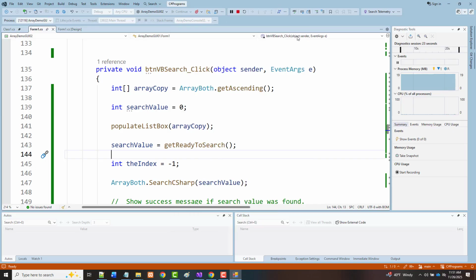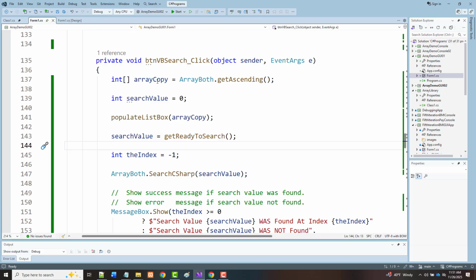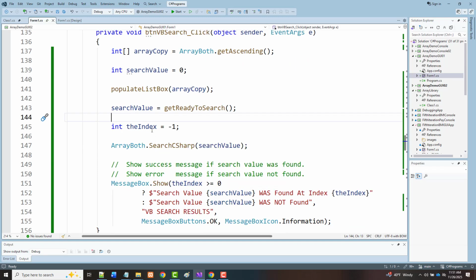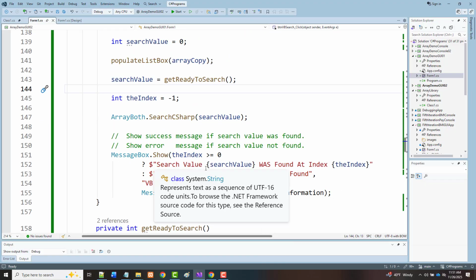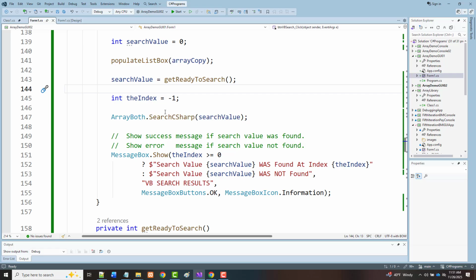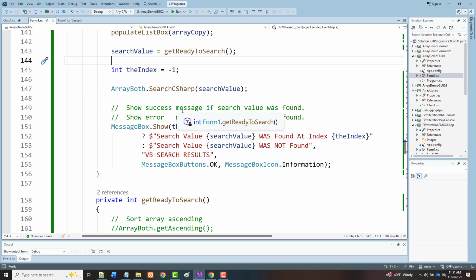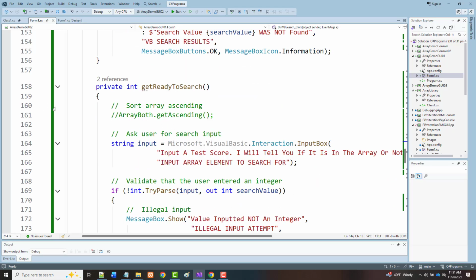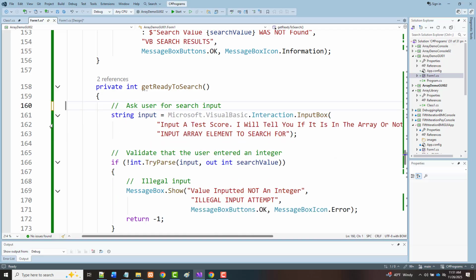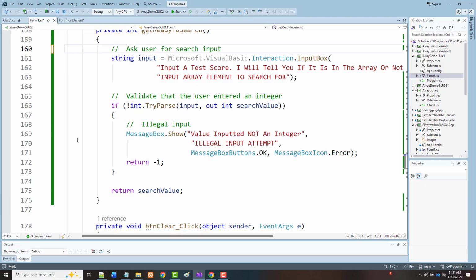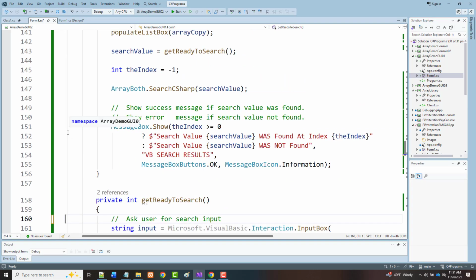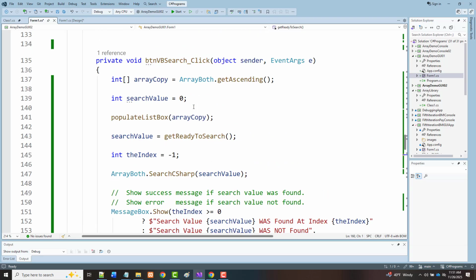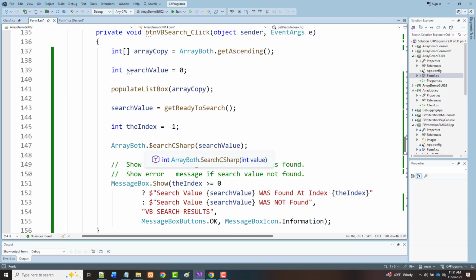Okay. Array both get ascending, populate list box. That's all working. The index is -1. We're calling get ready to search. Oh, we're not calling the VB one here.